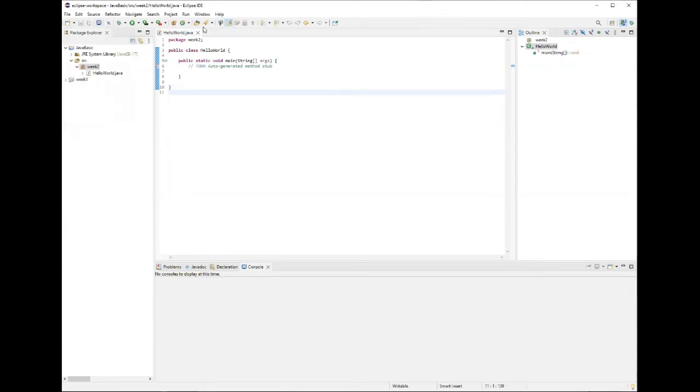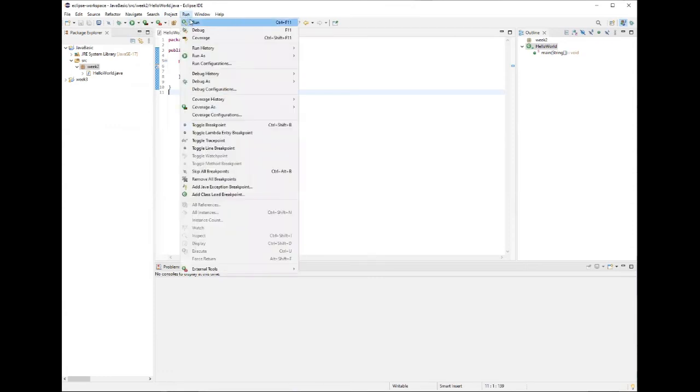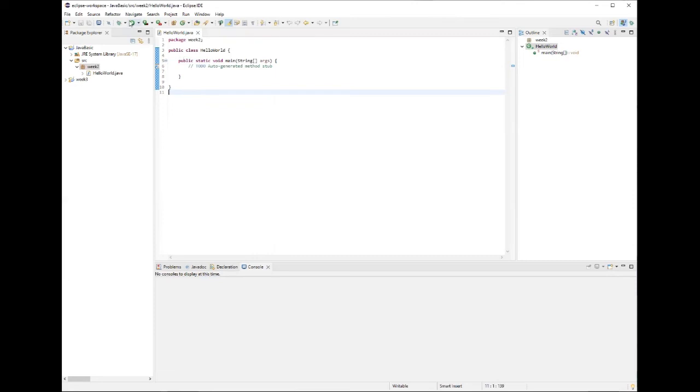Now, the other things we want to look at for our navigation bar up here is this button for running our project. Once we've got code in here and we want to see what it's going to display down in the console, this is the run button that we will use. You can also find that under the menu here to do the run as well. Those are the two biggest buttons that you want to keep track of as you go through your programming. So let's go ahead and put in some code.